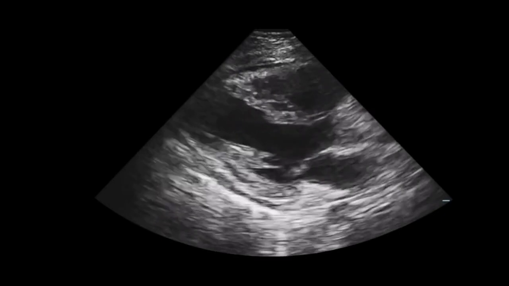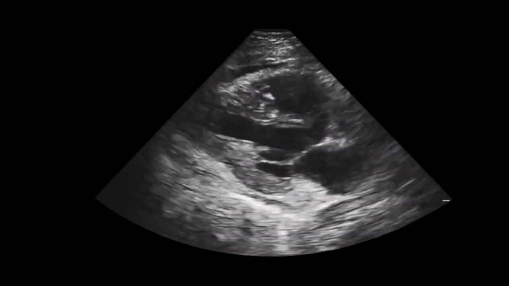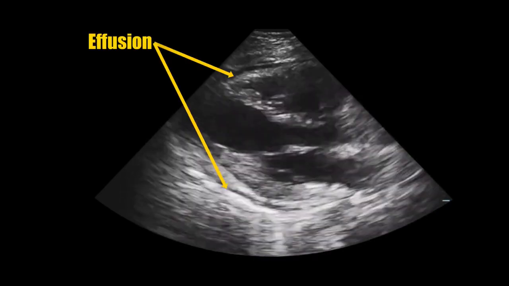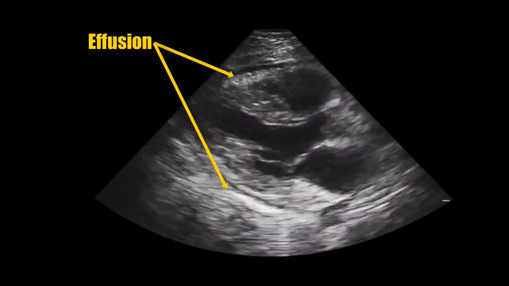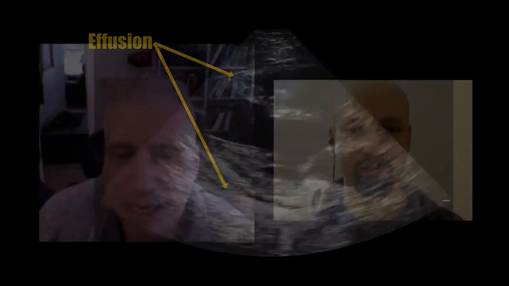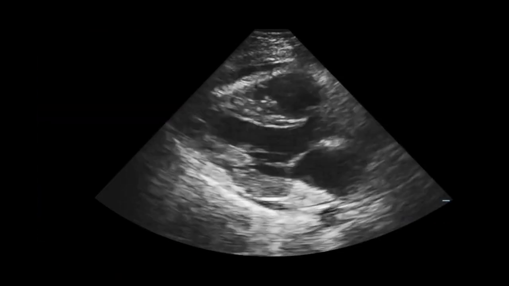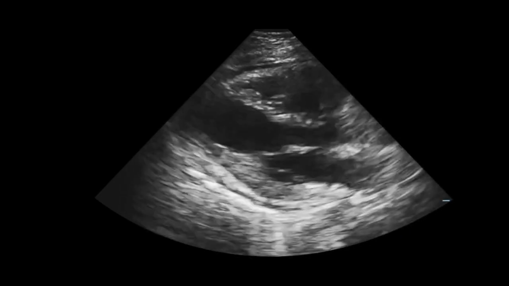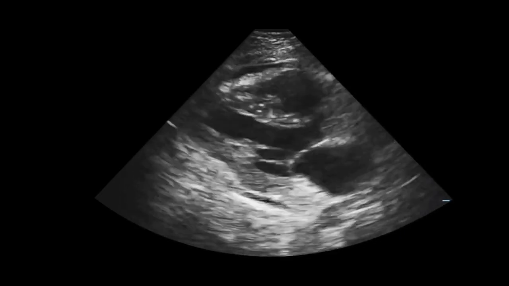Okay, so here are his echo views. And Peter, what are we looking at here? Well, the first is the parasternal long. It's a nice 7-year-old heart, except that there is a little bit of a pericardial effusion around. So at a minimum, this young man has a pericarditis. And then if you look towards the left, towards the apex, there's something odd about how the myocardium is moving. So I'm concerned that this is not just a pericarditis, but a perimyocarditis.